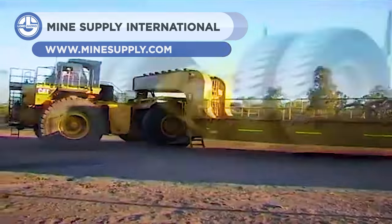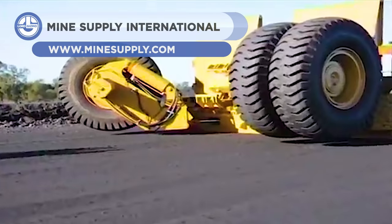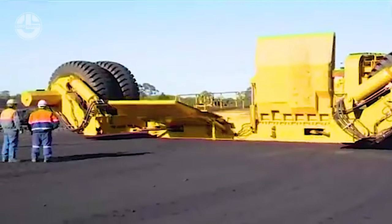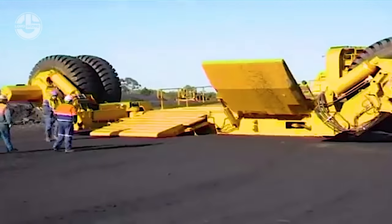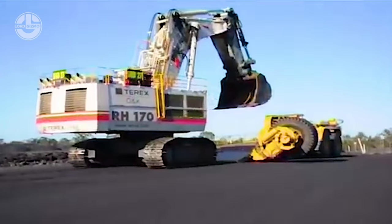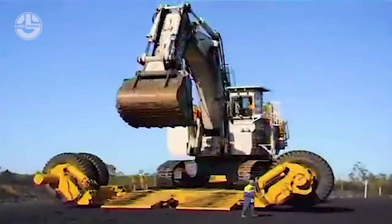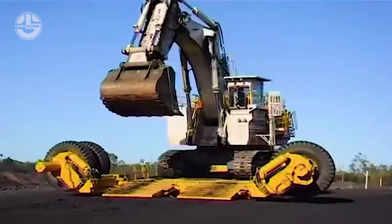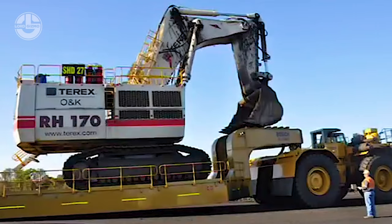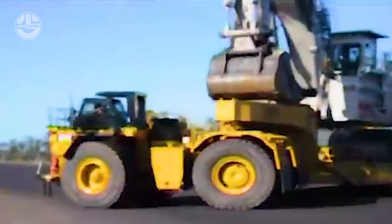Up next, we have the king of heavy-duty mining trailers. It's the world's most immense trailer, that's why they called it Hercules, the heavy-duty mining trailer. Able to hold cargo 50 to 450 tons at a width of 24 feet, these trailers are cost-effectively manufactured to perform in rugged conditions. Available designs incorporate either rear-loading or front-loading capabilities. All trailer functions, hydraulic and electrical, are connected to a control box mounted on the towing truck's deck.